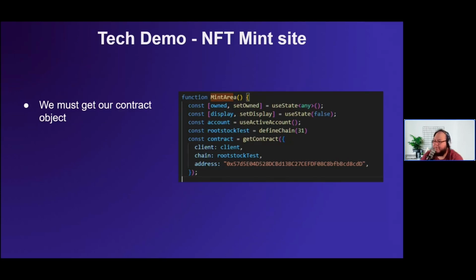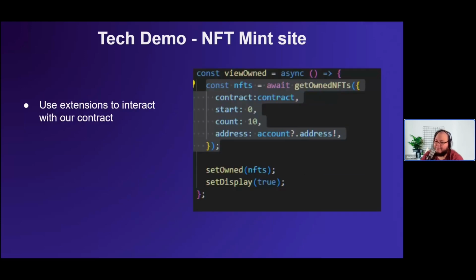Once we have that contract, this is the object that we're going to be using to get any sort of information out as well. So once we have that, we have things called extensions. Extensions are how we cut down on this huge level of code that you might need for building out transactions. If you've done transaction building before, again, you need things like gas, value. You need all of the function arguments. You need all the types for those function arguments, right?